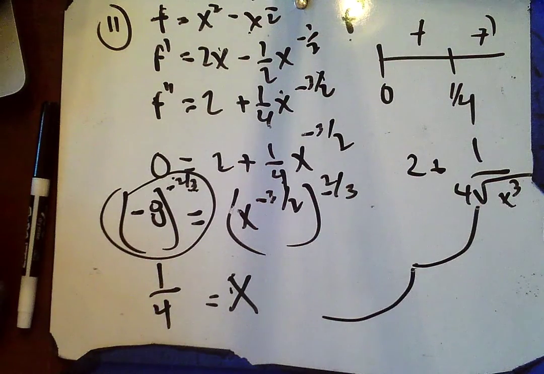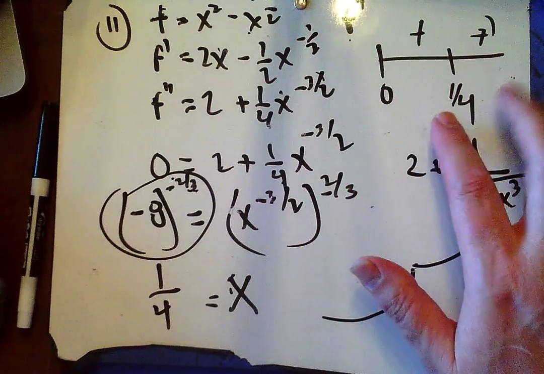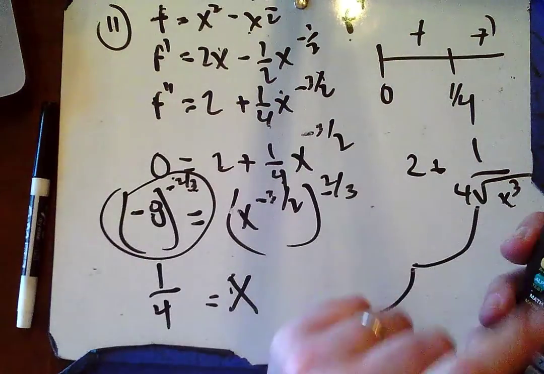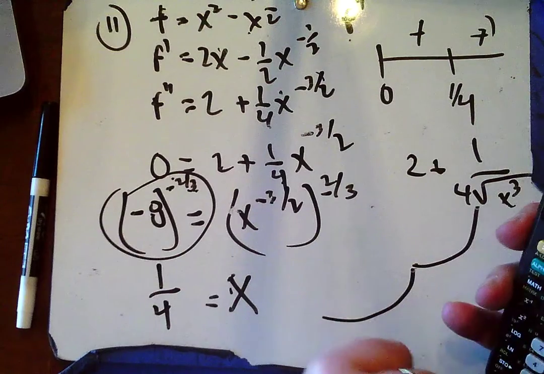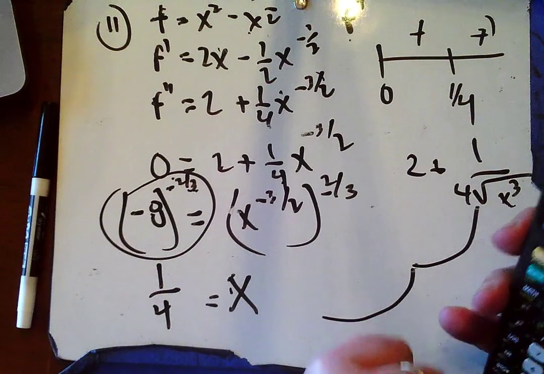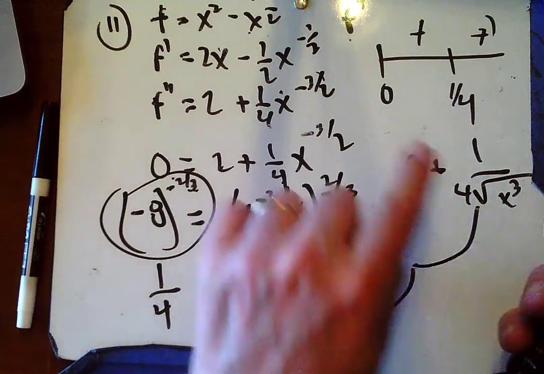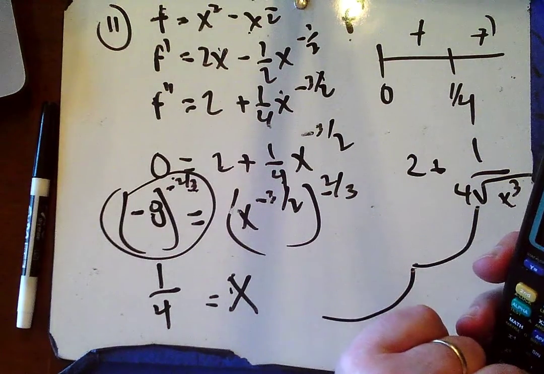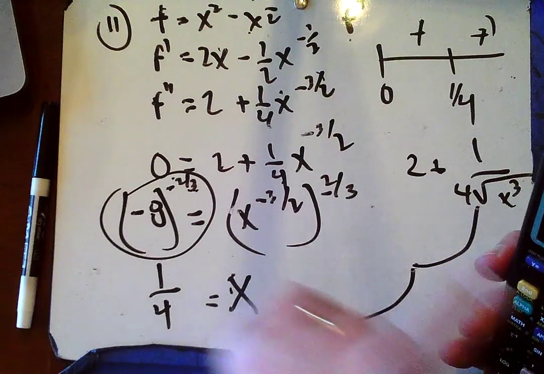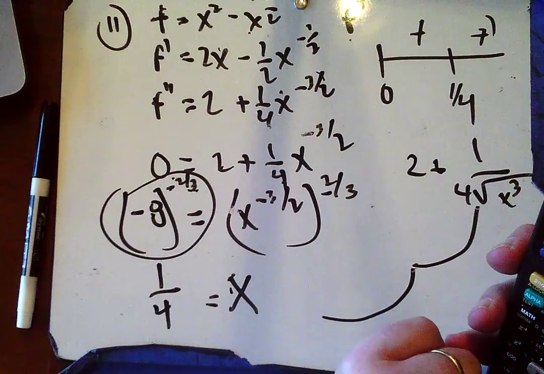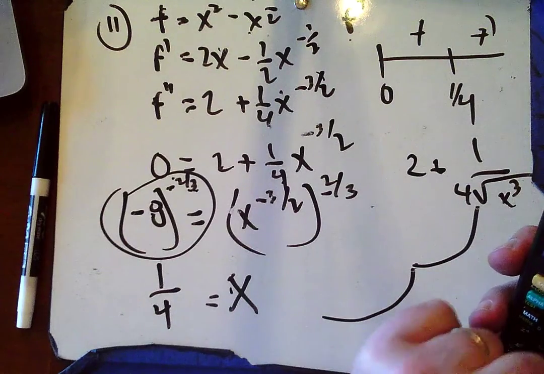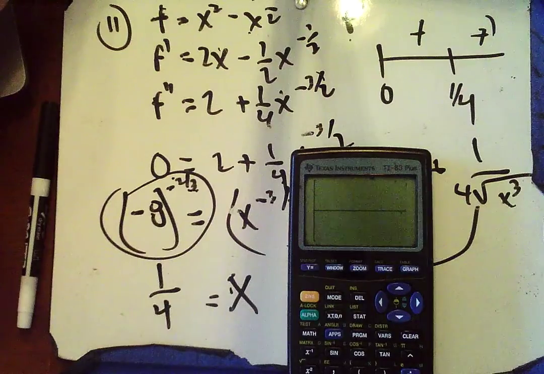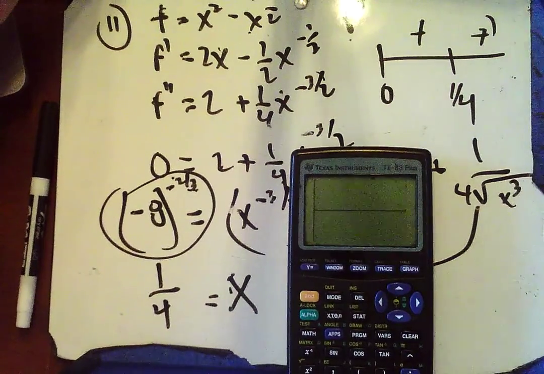I sort of feel like that's weird. I know. Let's take a look. See, we've got a calculator. Let's graph the second derivative. I don't want the first derivative, I want the second derivative. And we think 1/4 is an important point on it, so this last viewing window is probably fine, except my x's can't go into negative land, so I'm going to get rid of that and make that a little bigger. Okay, now this is graphing the second derivative. It's going to take a minute, so check your texts.